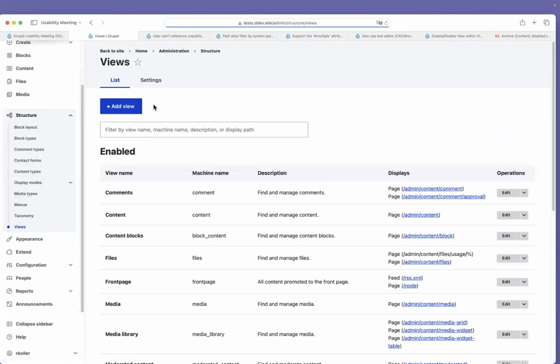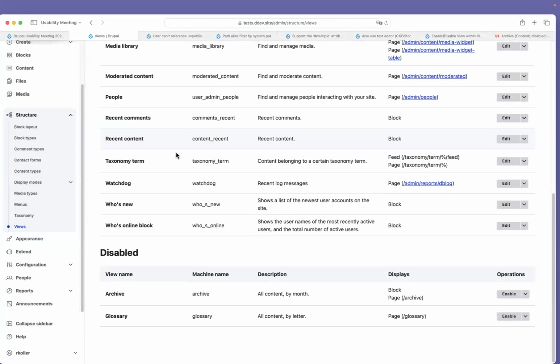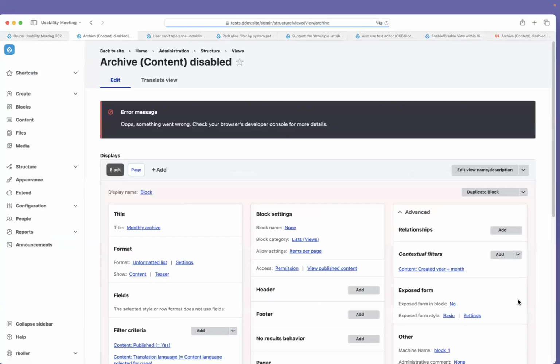So what then is the expected behavior if we add this link when you're already editing the view? And I think Alex Pott was saying that it would not only enable or disable it, but also submit any changes on the form. No, I don't think he meant to say that.